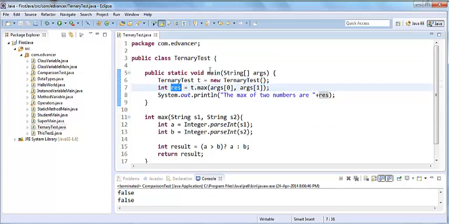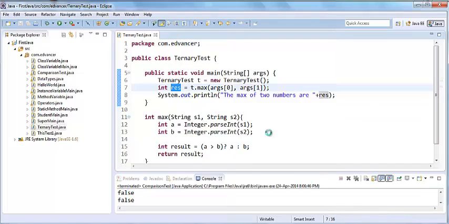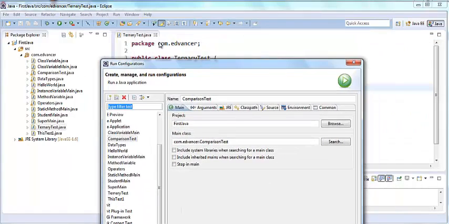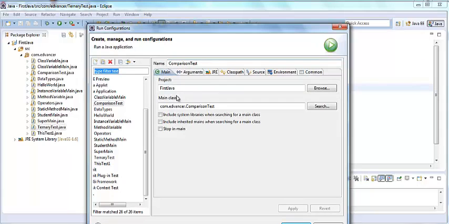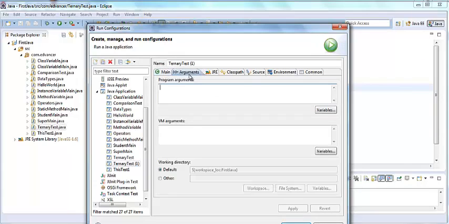And to run this, when you right click and say Run As, there is an option called Run Configuration. When you click on this Run Configuration, we are there in our ternary test, whereas over here it is some other class. So you will have to click on New so that it launches a new configuration, and please be sure that your main class is the class wherein your code is going to be, and in the arguments you will have to pass some values.